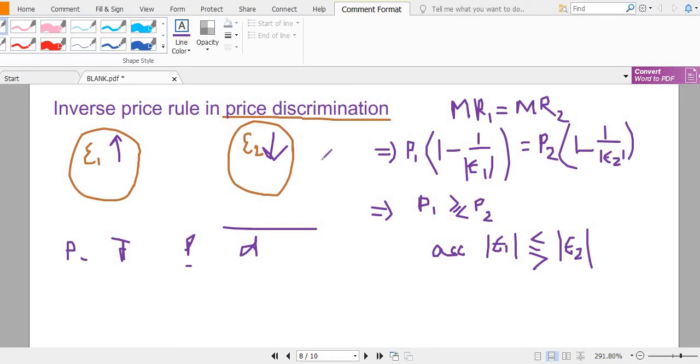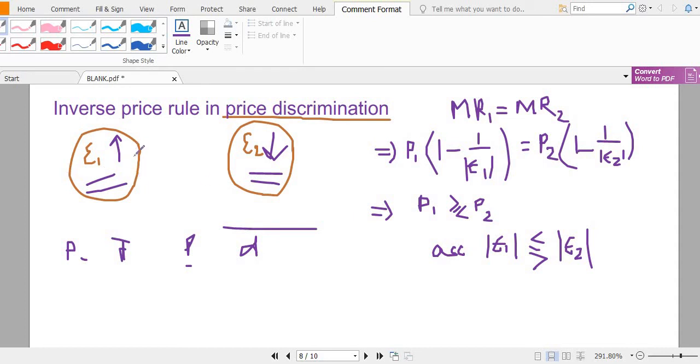These people are able to do that because they have a higher elasticity. They can change their quantity demanded. These people are not able to do that because they have a lower elasticity. They cannot change the quantity demanded. So I will obviously charge a price based on where I can get higher total revenue. If I increase my price here, my total revenue will fall. But if I increase my price here, total revenue will not fall.